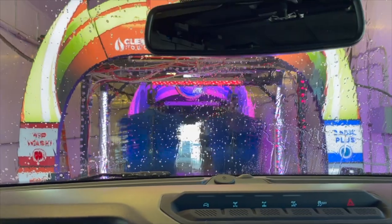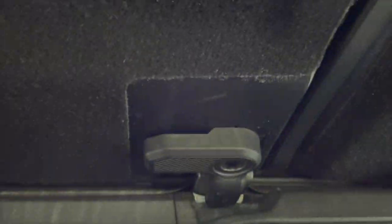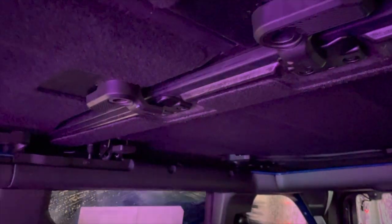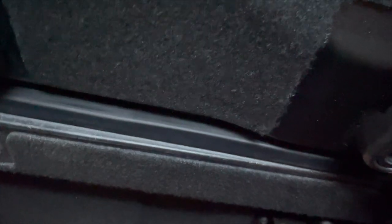Let's go. All right, we are going through the car wash now, and we're gonna see if this new hard top leaks. Got it. All right, let's see if it leaks between the seams here. So far, so good. Here comes the big roller. All right, the hard top does not leak that I can tell. We're gonna get out and inspect it just to make sure.